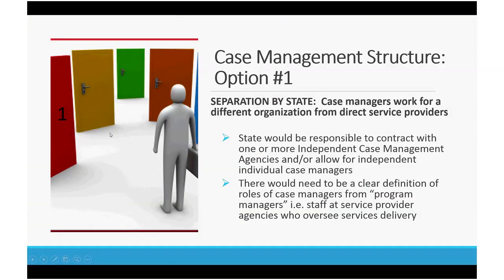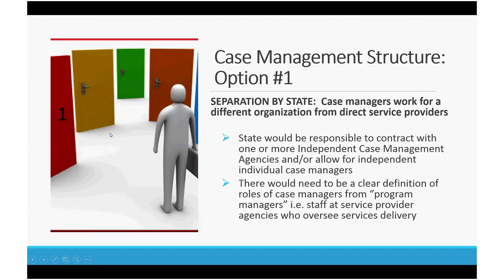Okay, so what we're going to talk about first are the case management structure options. So how are we going to structure case management in Vermont in developmental services? So option number one is separation by the state. Under this option, the state would put out requests for proposals to create new case management organizations that would be available in every county of the state.